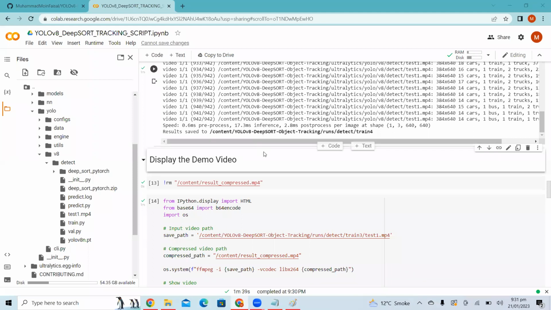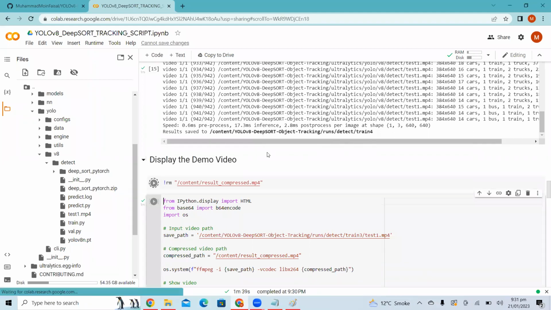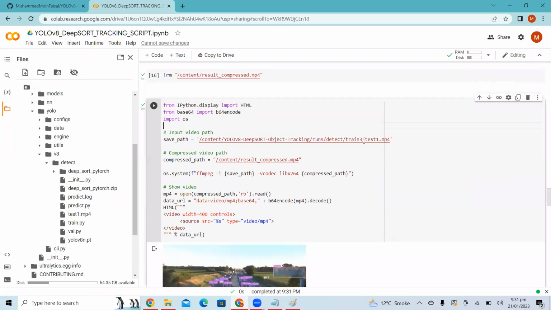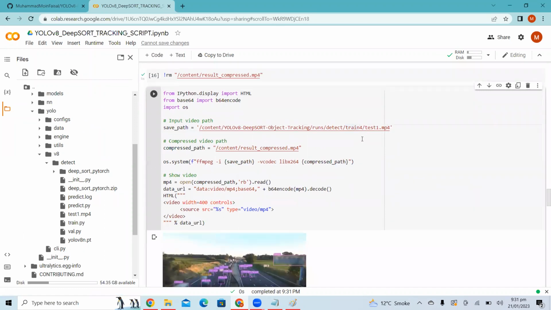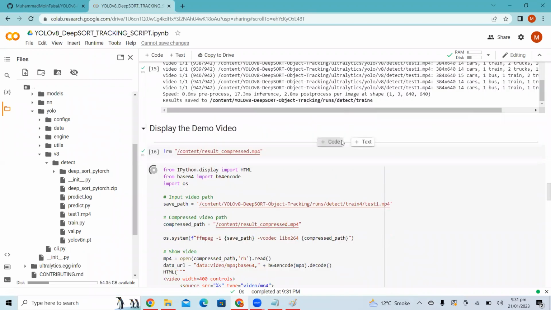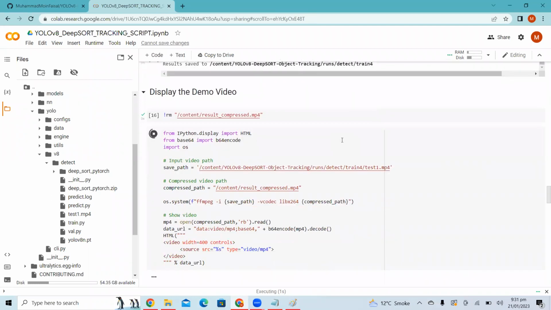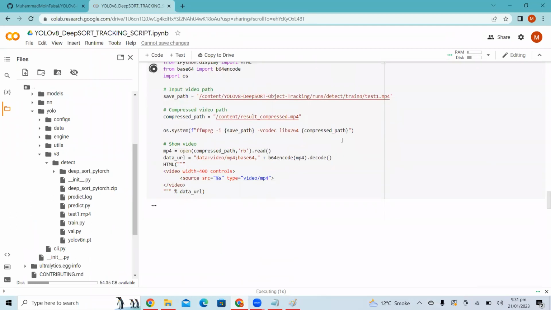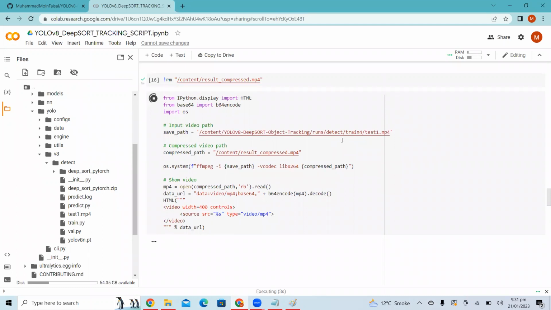So the cell has completely run. Let's move ahead and check it out over here. Just run this, and let's see what results we get. It might take a few minutes, so let's wait for it to run completely.